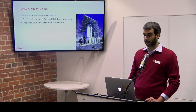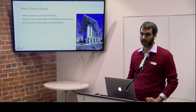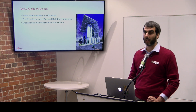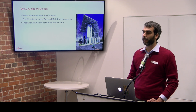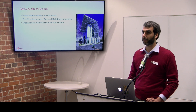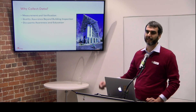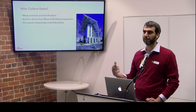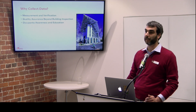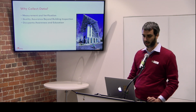Occupant awareness and education: if occupants have no idea they should be using the building a certain way, don't expect them to. The performance of the building may be very different, including not only energy but also health and comfort conditions inside. We had a project where they ended up having mold issues. We installed a mechanical ventilation system — all good — but then they decided to switch it off. That building was capable of being healthy but ended up not being because of insufficient ventilation.